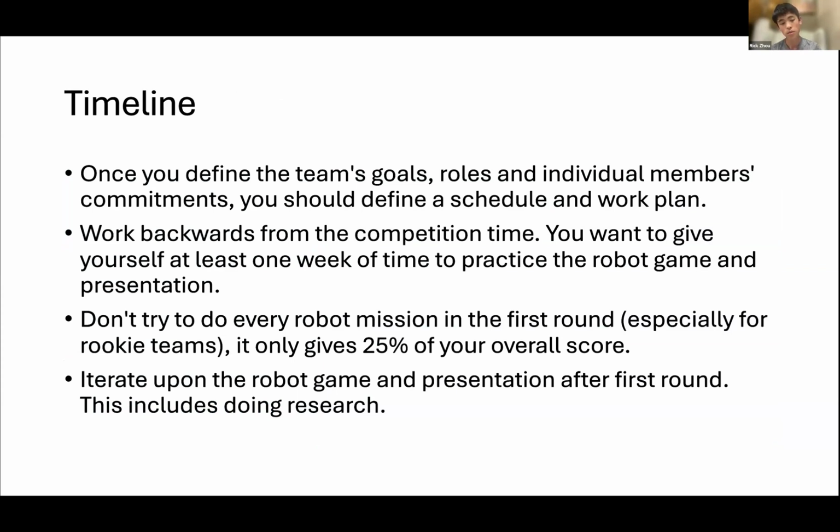So for scheduling, you should work backwards from the competition time because you want to give yourself at least 1 week of time to practice the robot game and presentation prior to the competition. So this is after you pretty much finish building the robot and finish your presentation, you have to have a week to rehearse that presentation and also practice different things during the robot game.